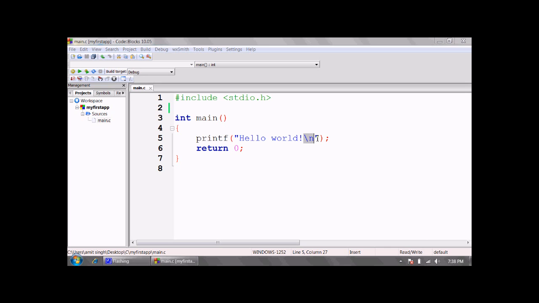Now if I remove the slash n, and I can put anything here, Welcome to C coding, and then save it by hitting Ctrl S, and then you can also use this small button which shows Build and Run.